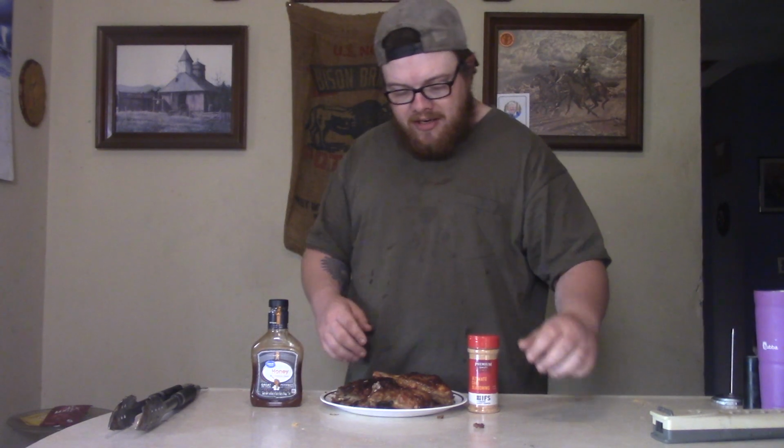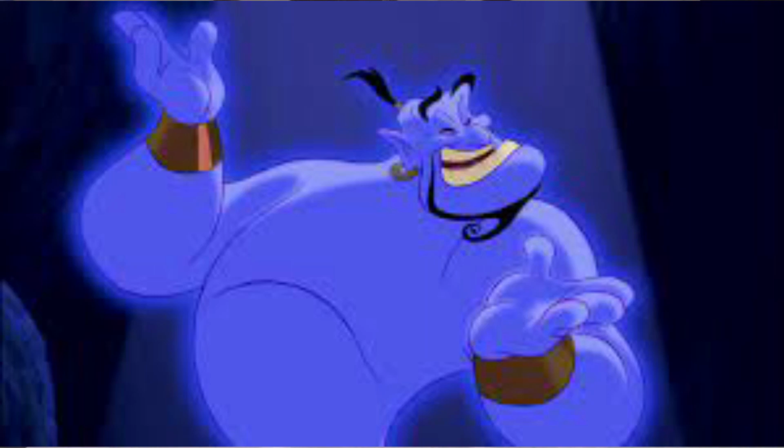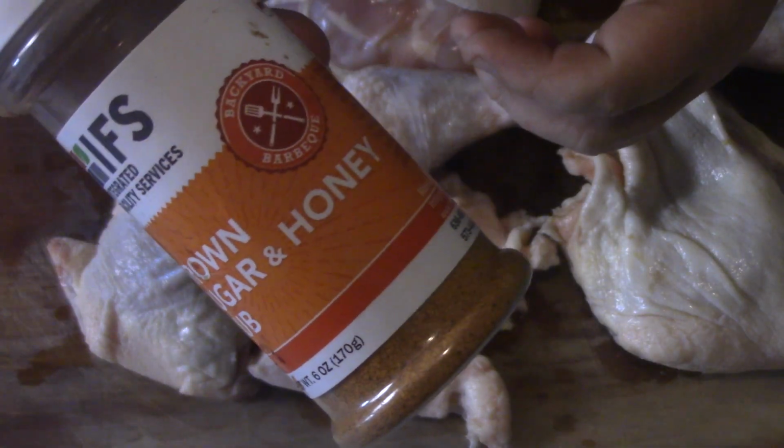Now, I went ahead and got my legs, my quarters, and I'm gonna take them down and I'm gonna rub them down like a genie with that magic lamp. Now, my rub today, this is actually pretty crazy. This is IFS honey and brown sugar rub.